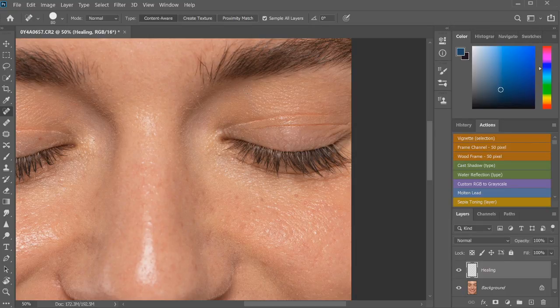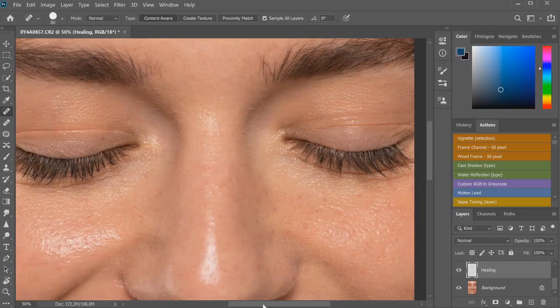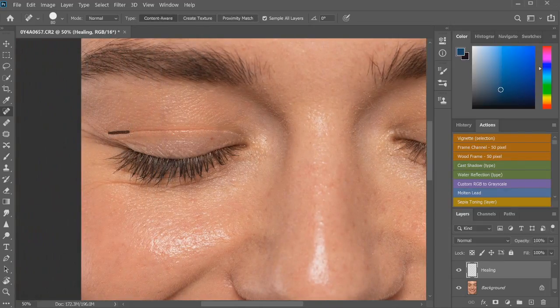So basically you want the blemishes still showing through the foundation. You don't want the foundation to cover too much at all, and especially if the model has freckles or moles or anything that you want to stand out in a photo, you don't want that to be removed. So that tends to be the discussion that I do have with makeup artists. But you can see just in this area that there is a little bit of creasing from the makeup. So I'm just going to run the spot healing brush tool over that, and just until we've sort of removed that bit of creasing.